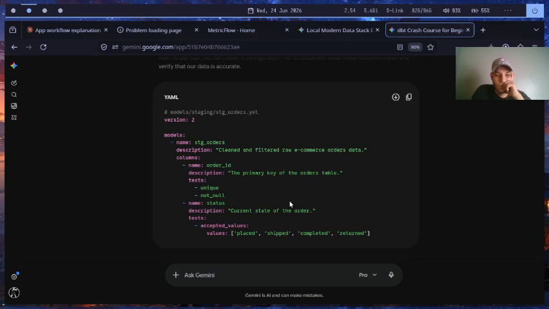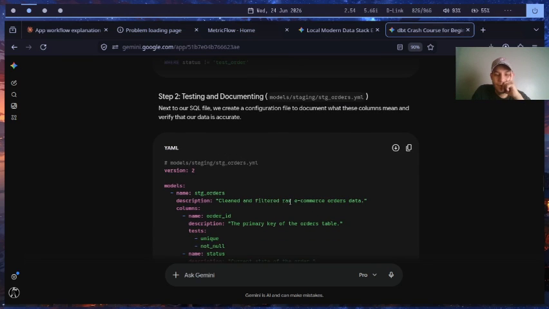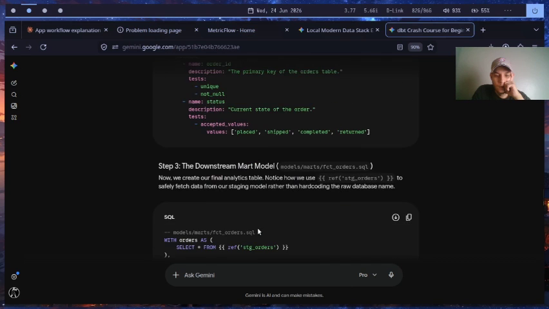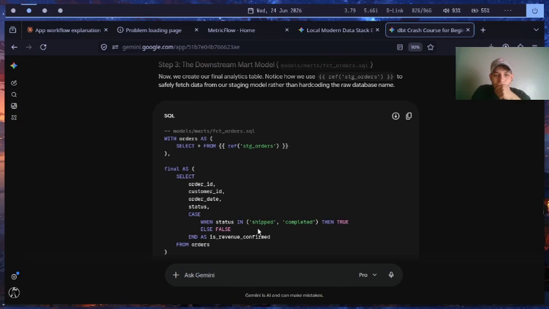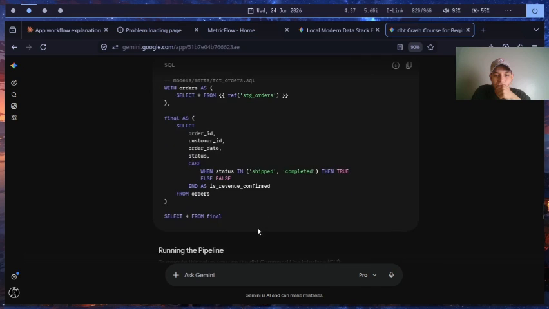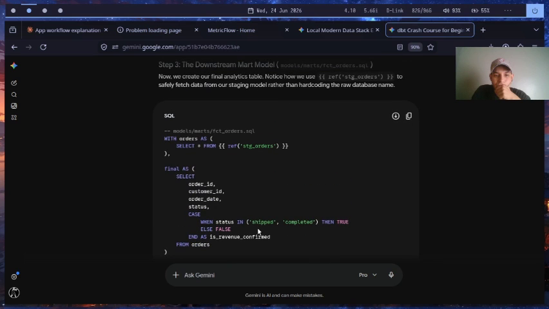Hmm. So basically, you just run the tests by writing these. There's a description. Okay. Ref.